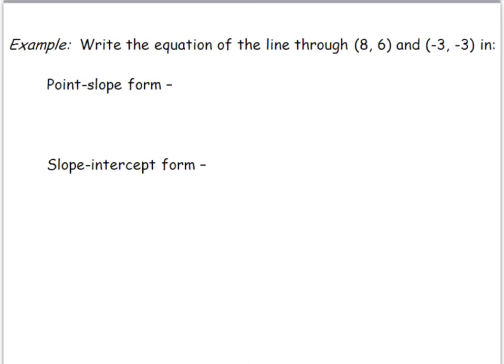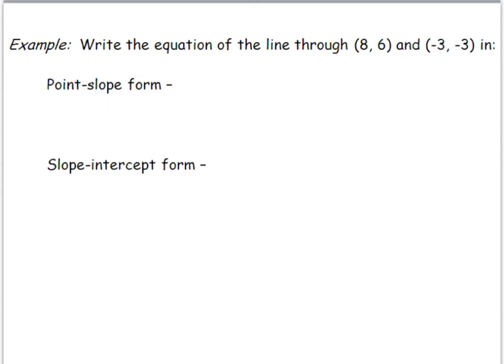For this example, it's slightly different, though, because what they're giving to us now is 2 points. So if I'm looking at the 2 points, I've got 8, 6, and negative 3. And what I want to do is write it in point-slope form and then in slope-intercept form. But for me to write it in point-slope form, I need 2 things. I need a point and I need a slope. Well, the point isn't a problem because I can choose these. The slope is what's causing a little bit of an issue.